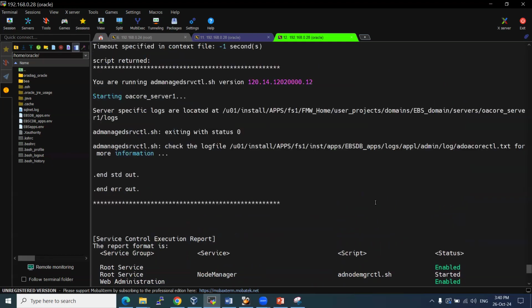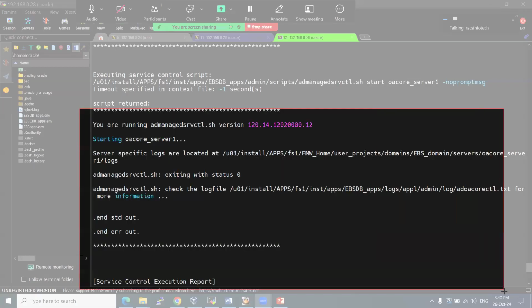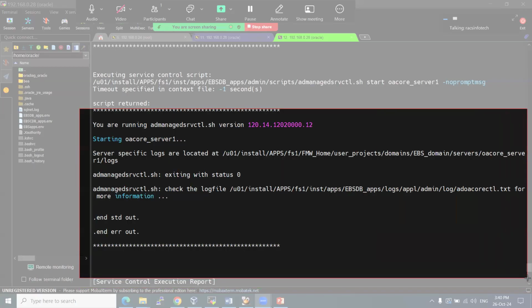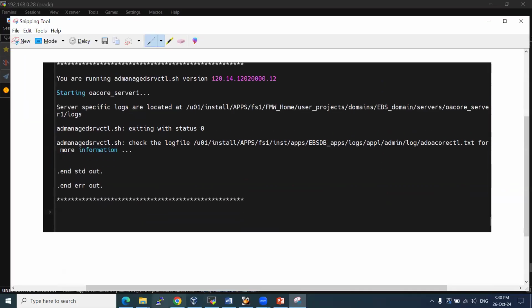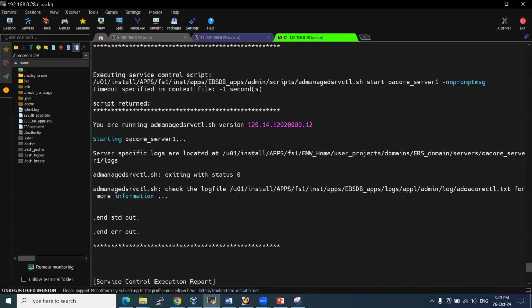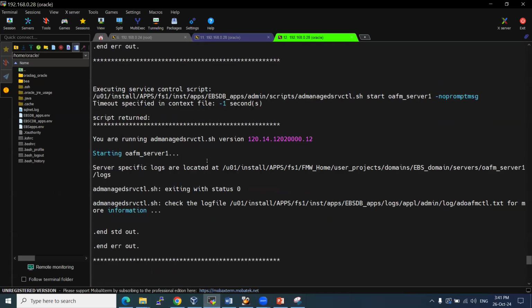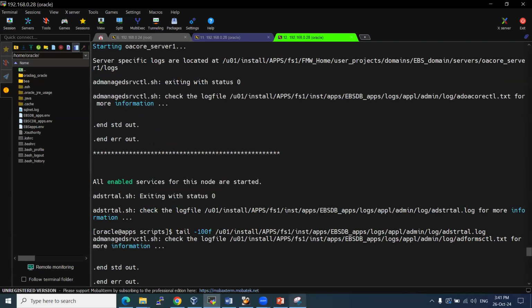Within 3 minutes. Let me give you this snap. Why do we need this? We should have the complete log, right? I need to give this log here.